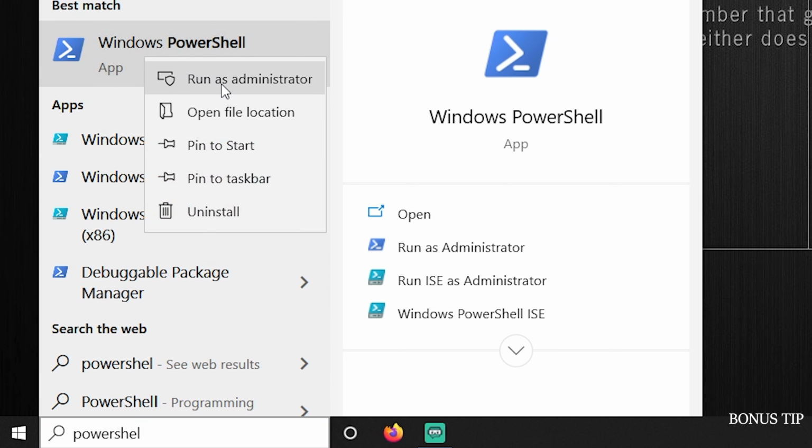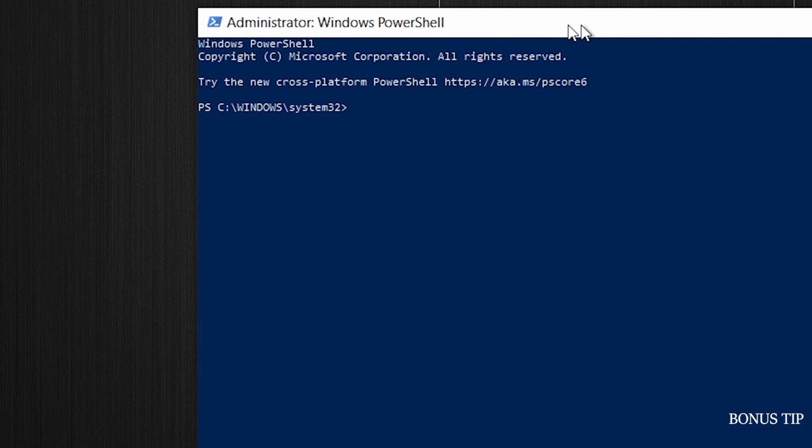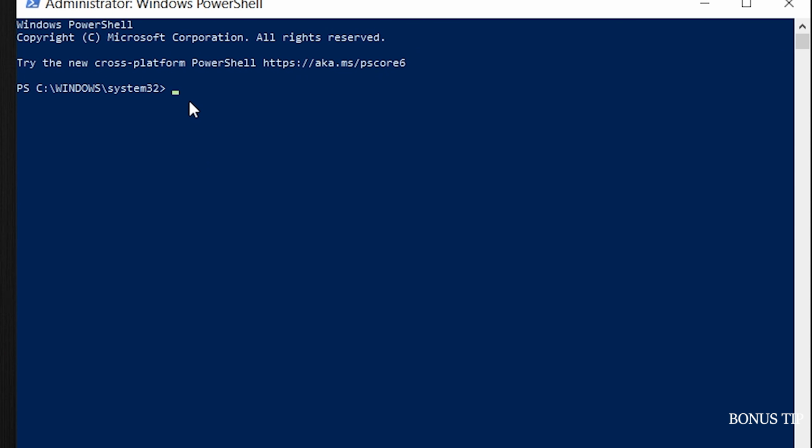You can right click that and run as administrator. It's important in order to make changes. Now I've already copied that particular line, so I'll just paste it here. Word of caution again, please be sure to type in exact words, and this is obviously case sensitive, so don't miss on that. So just to give you a glimpse, there's a space right here and there's a space right here, and the rest is the same.